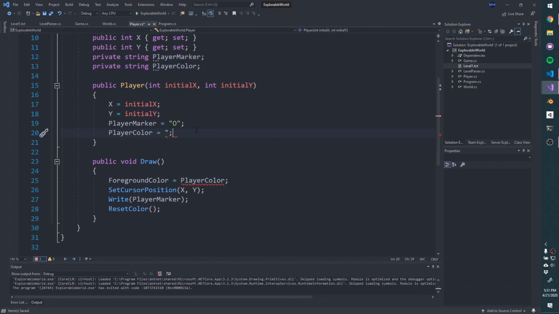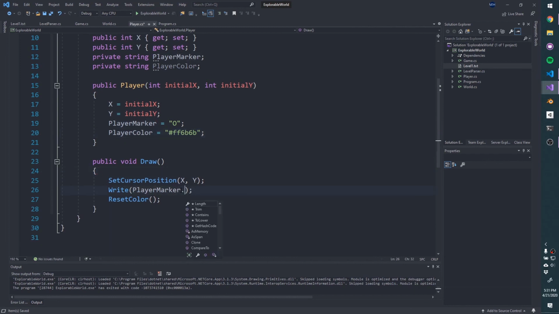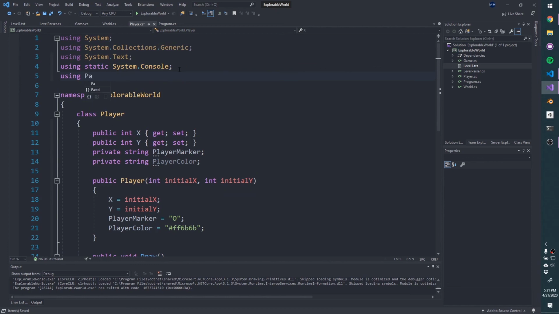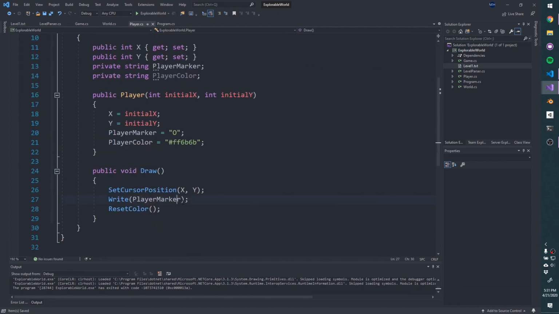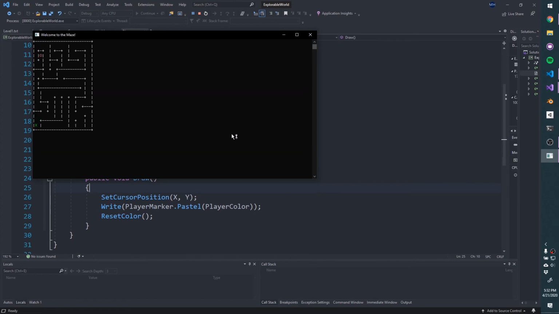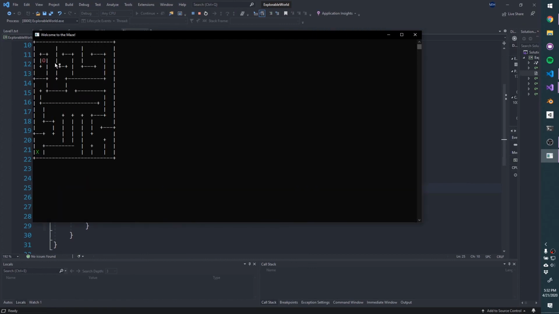And I have a red that I picked out. And when we go to draw the marker, we can just use Pastel. Make sure to bring in Pastel in any file that you are trying to use Pastel. So player marker dot Pastel, and pass in the player color. There we go, slightly different red, a little less garish.